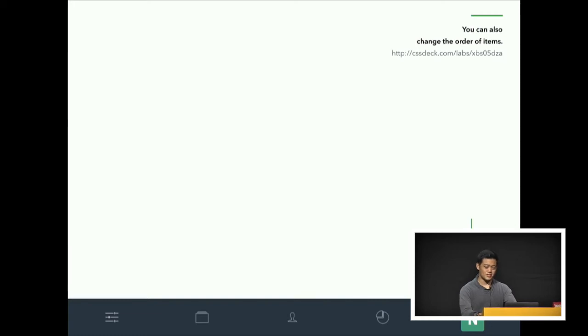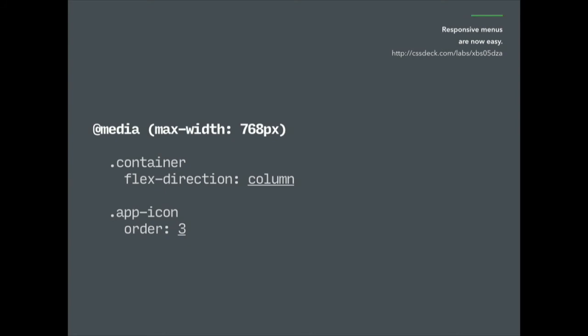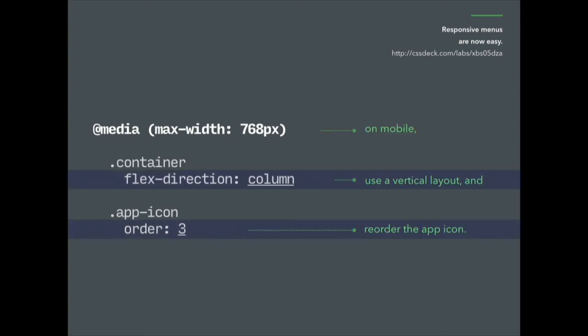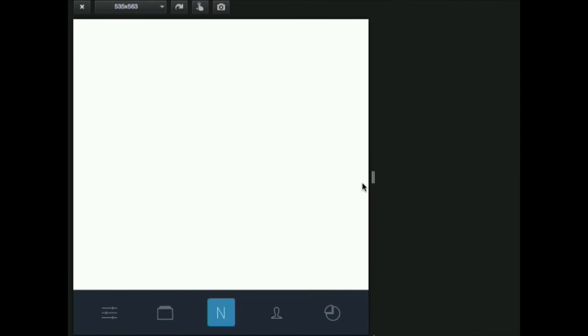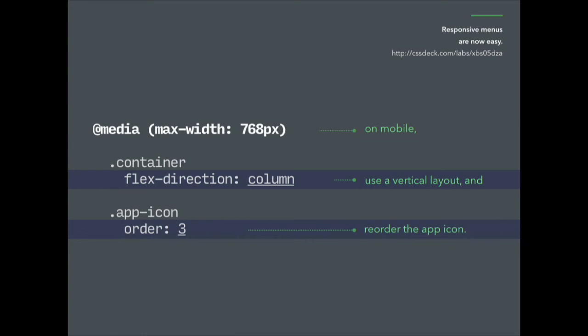And another thing is you could even reorder things without changing the DOM order. So you just go from that icon just went from right to left, and you just really have to change order. This little CSS property called order, and you could just set an order for any one of those elements, and you could just reorder them depending on your media query. So if you put all these things together and you just put a little media query right here, basically it says that whenever you're on a phone, you're going to make it vertical and you're going to reorder the app icon. So in practice, this is what it's probably going to look like. Ta-da. And that's it. You were able to make a menu with very, very little modifications to your CSS.